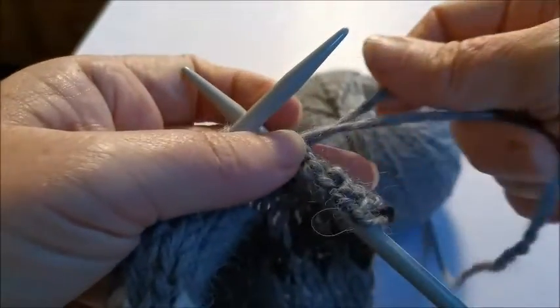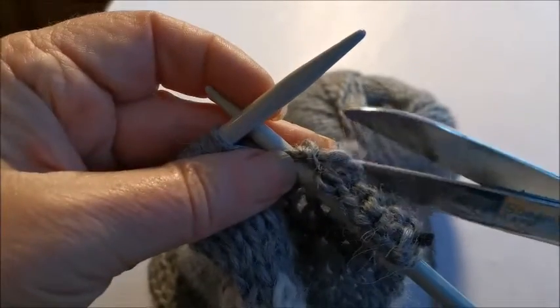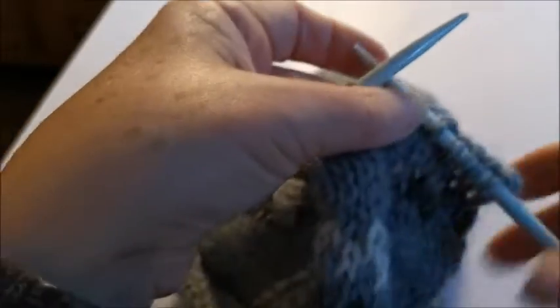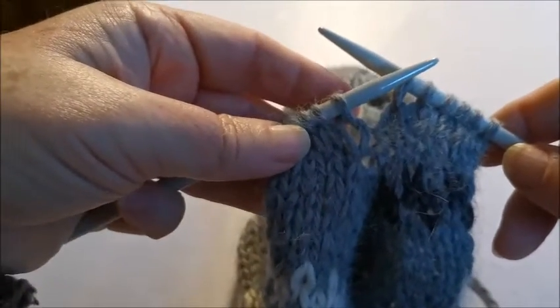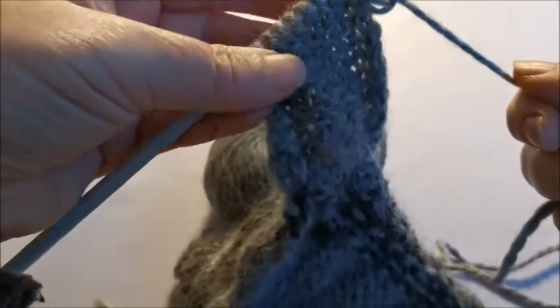I'm just going to cut the rest of that off. Don't need to carry on after 6 stitches. Weaving in 6 stitches is plenty. Cut that off, get it out of the way. Okay, so I've knitted 2 rows now. I need to carry on and knit 8.